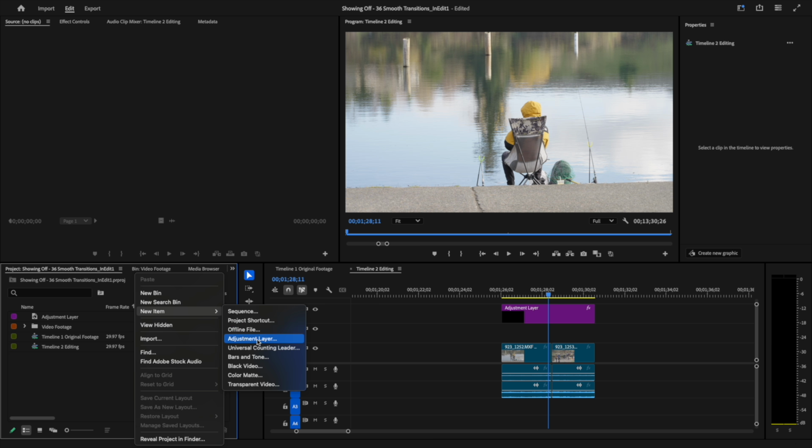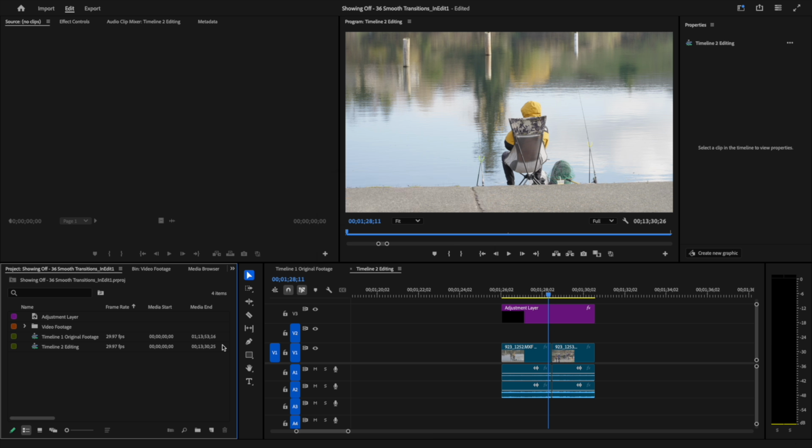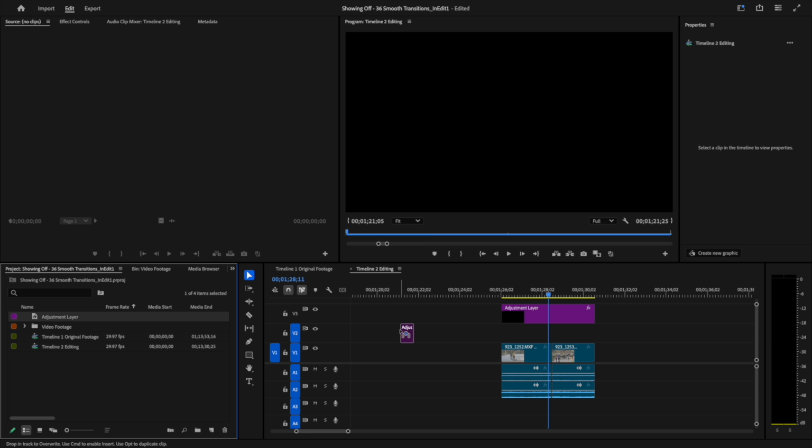An adjustment layer is basically a blank video clip that you can use to help you apply different effects. So you would just click on new adjustment layer, and then you would make sure that the settings for the adjustment layer match the settings of your timeline or your sequence. I've got one, so I'm going to hit cancel instead of OK, but if you're creating it, make sure to hit OK. The adjustment layer will show up in your bin or your main project area of this panel over here. And then you drag the adjustment layer onto the timeline.